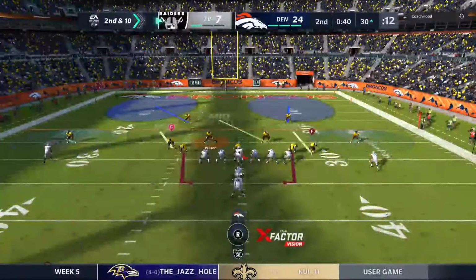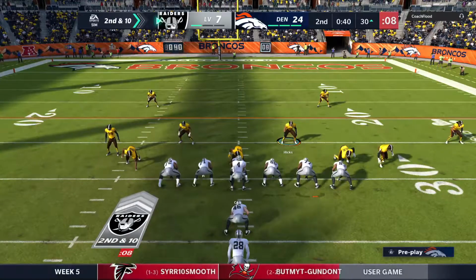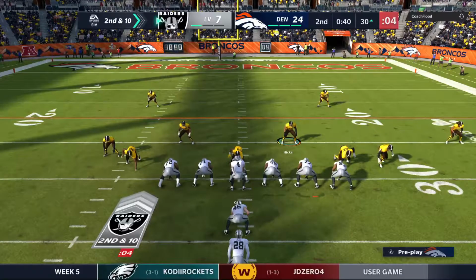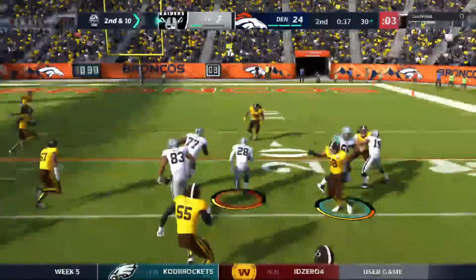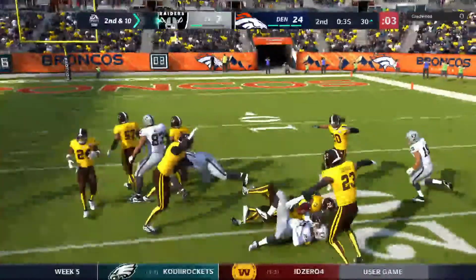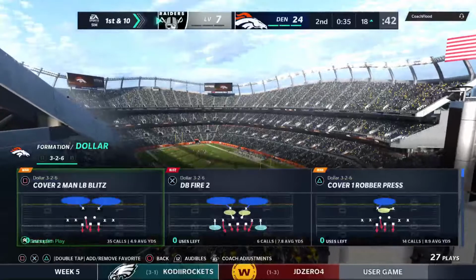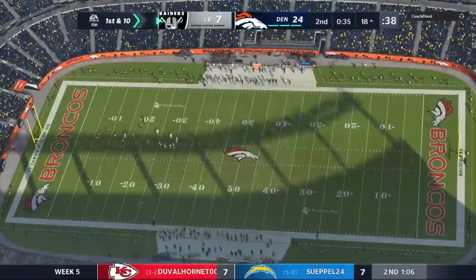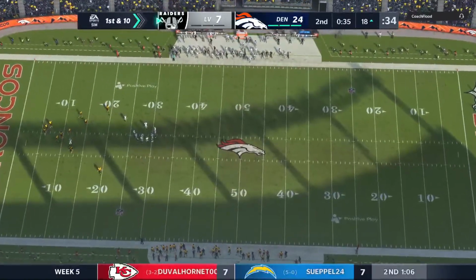Now Carr, after the incomplete pass, brings him up 2nd and 10. Back to the running game with Jacobs, and inside the 20 before he's brought down. Now the Raiders are going to burn their 3rd and final timeout as the clock will stop with 35 seconds to go in quarter number 2.